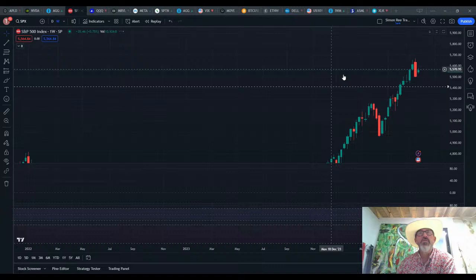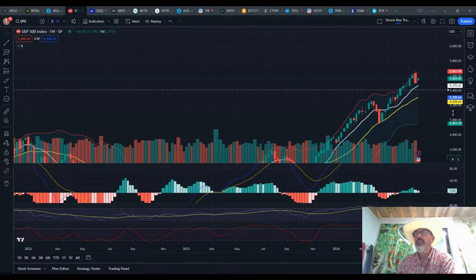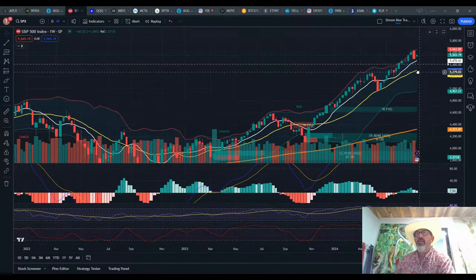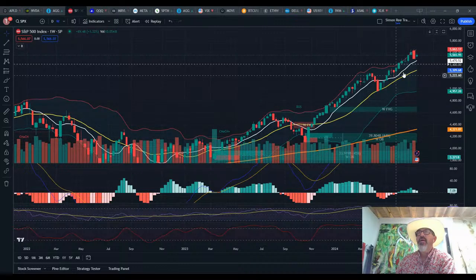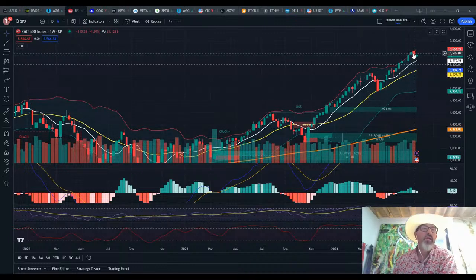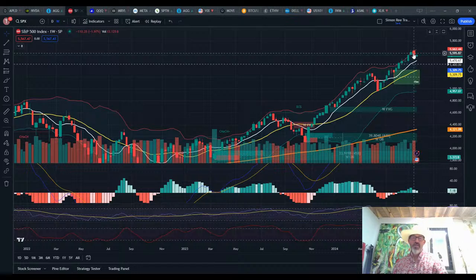If I look at a weekly chart of this, from a different point of view, I'm above that 9-period moving average. But last week was a pretty substantial week. And something to recognize is that there are three companies that represent basically 34-35% of the overall market capitalization of the S&P 500. That's Apple, Nvidia, and Microsoft. Depending on the day and the stock price of those companies, they can shuffle around.